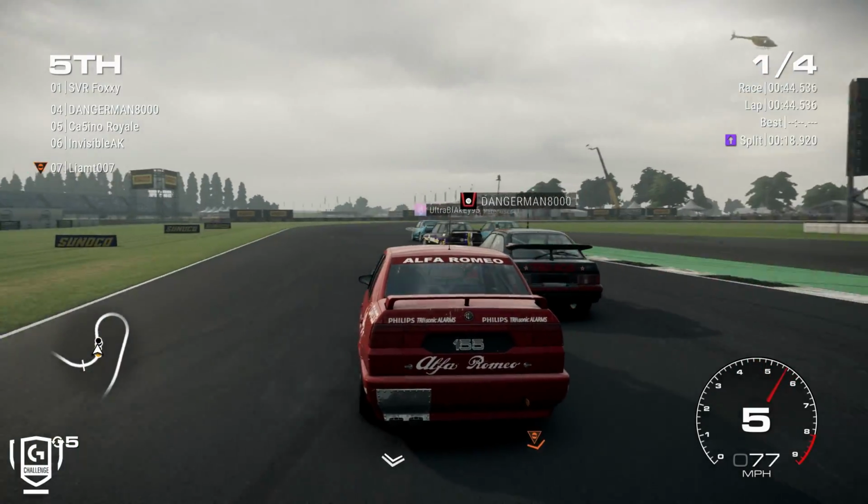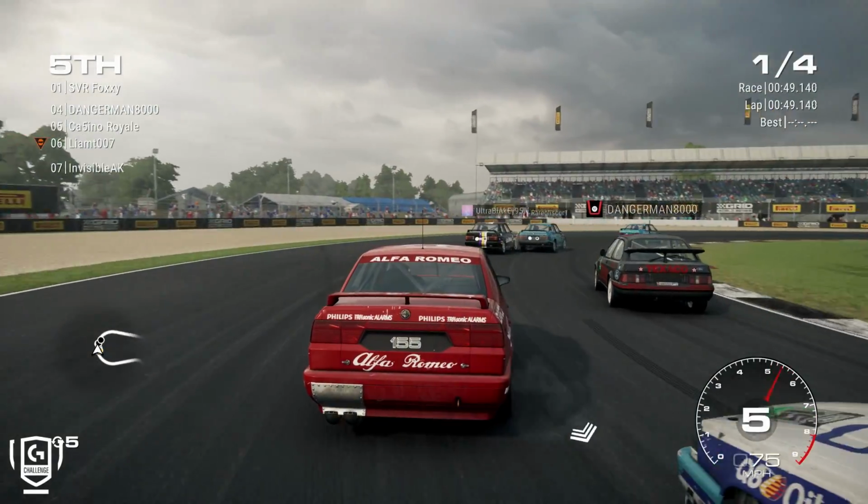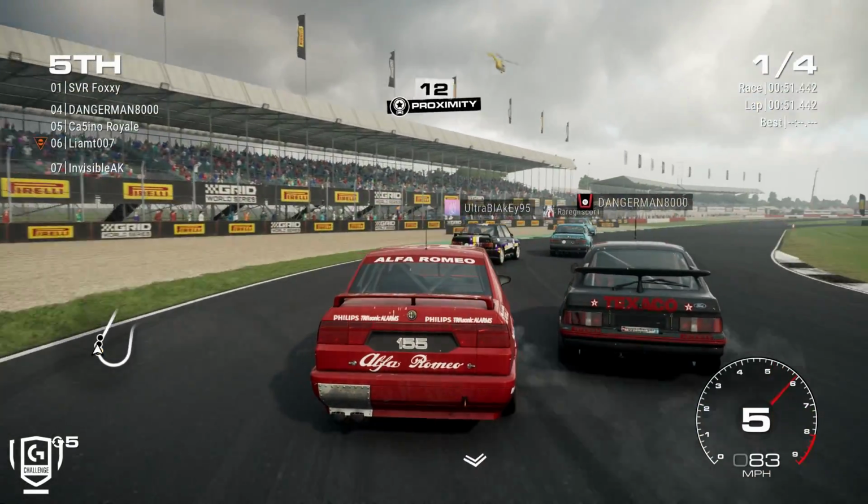Oh, we're going to give the Sierra a little nudge. Not enough, though, to put it round. Not enough to bump that car around, so that's okay. We'll get away with a little light contact. We're going to be stuck on the outside.